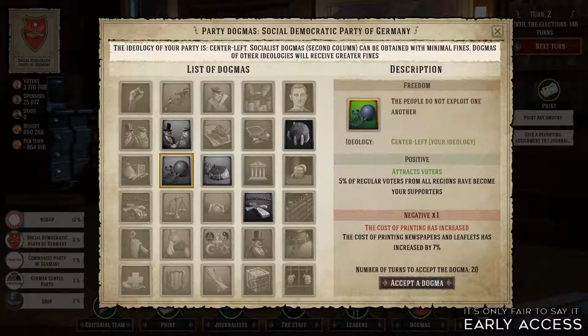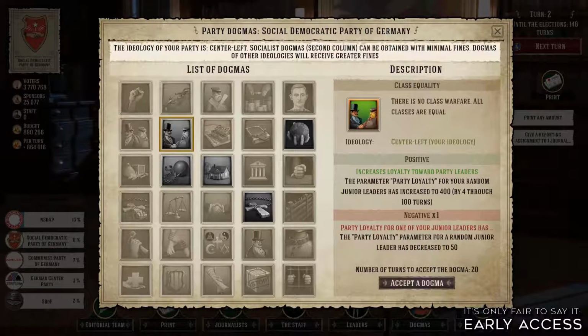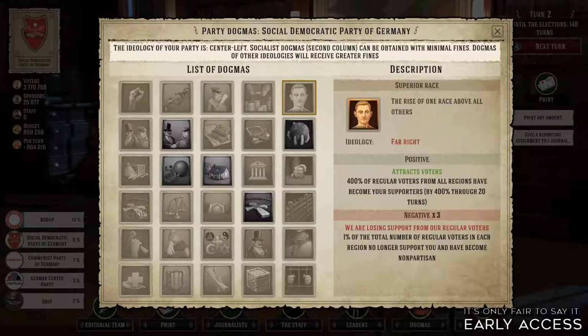All right, party dogmas anyway. Center left, socialist dogmas will be obtained with minimal fines. Dogmas of other ideologies will receive greater fines. Okay, so this is where I'm actually, I guess, setting the party platform, right? So what do we have here? We've got a list of dogmas. Okay, so center left. I guess this is extreme left. Yeah, far left, center left, center right, and far right.